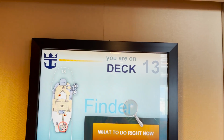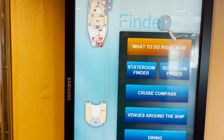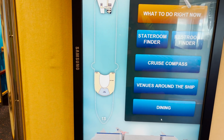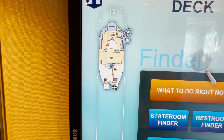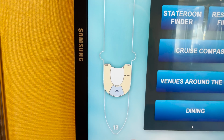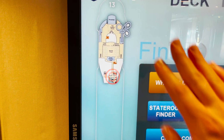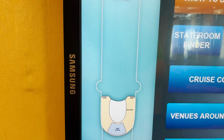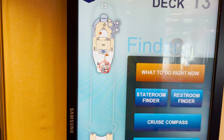So, back to deck 13. This is an interesting one. If you remember earlier, I said we were done with traversing around Studio B and stuff like that, but it would get interesting again on deck 13. This is why. Because it's split into two areas. You cannot walk across because they're elevated up above deck 12. So if you're here on deck 13 and you want to go to the forward part of deck 13, you'd have to go down to 12, walk across, and then go up.